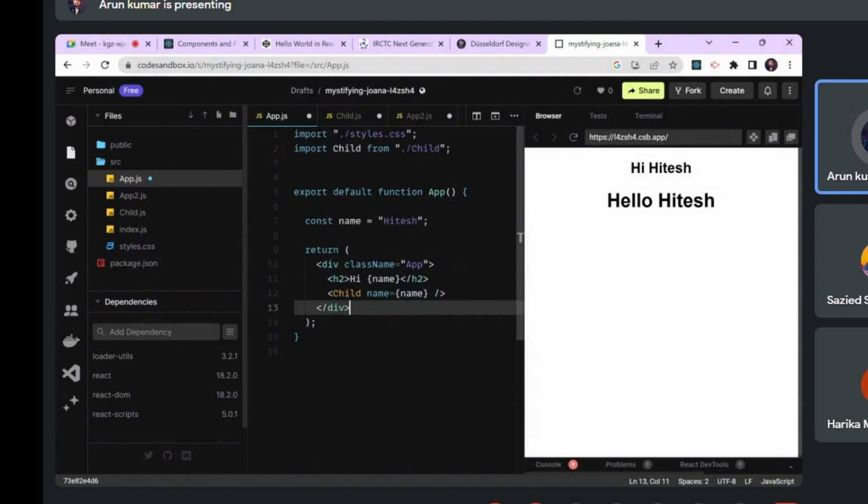So props are nothing but an object which is used to pass data from parent component to child component. Suppose I want to pass data from app to my child component, how can I pass data? We use a convention called props, properties called props.